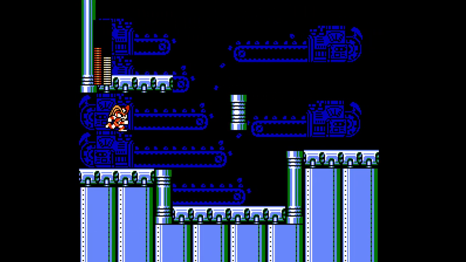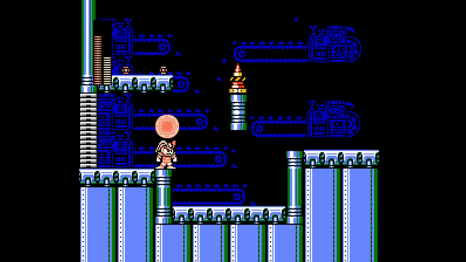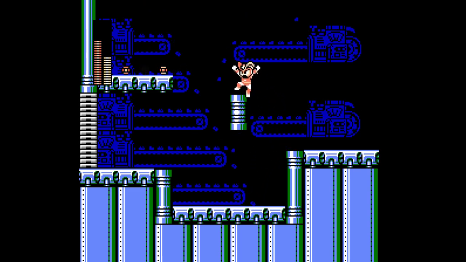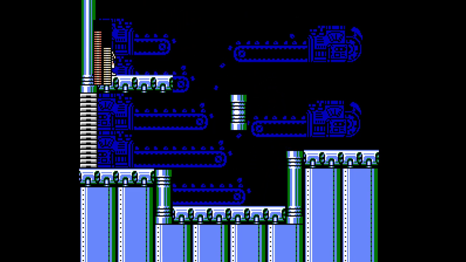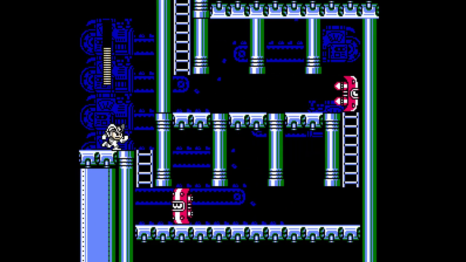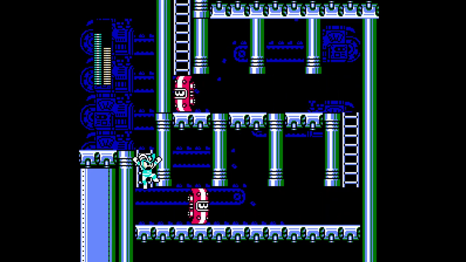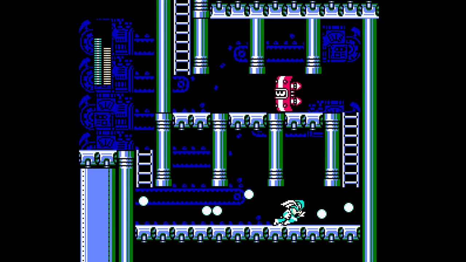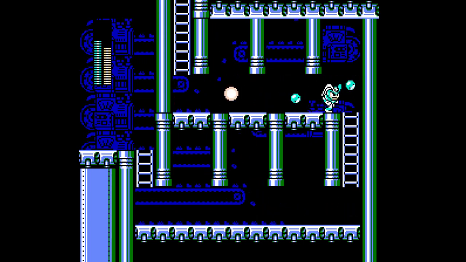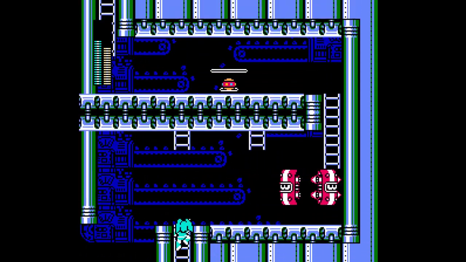Ooh, oh my god, please checkpoint. There is no checkpoint out there. Oh my god. Oh, yeah, I will not hesitate to use an E-tank now if I have to. Like, seriously. If that's what it's gonna take, I will use one. Hopefully I don't fall in a pit or touch a spike or something stupid like that. Whew, okay. Okay, there it is.